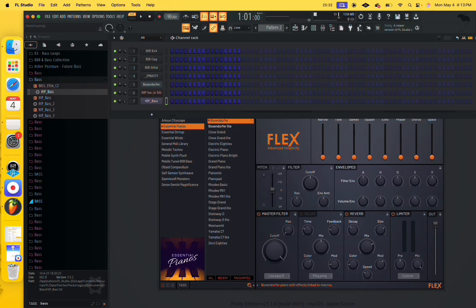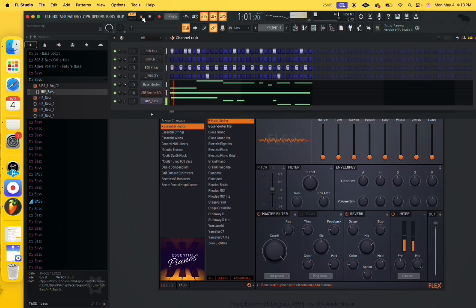All right. Matter of fact, let's go back. Listen to pattern one real quick. Okay, so what I want to do for pattern two, I want to keep this, this, this. I want to keep all three of these, right? And now let me show you what I did, so y'all know what I'm talking about.